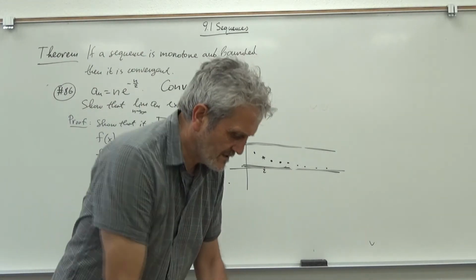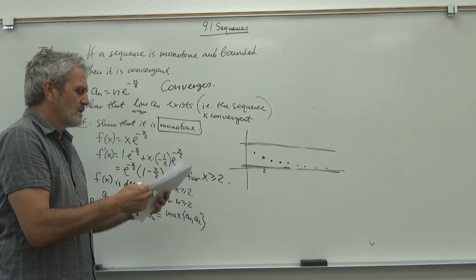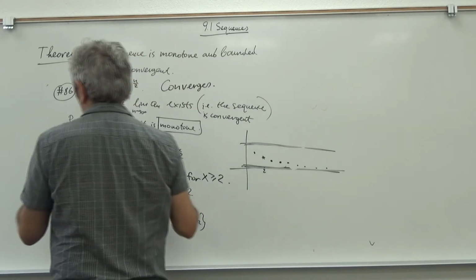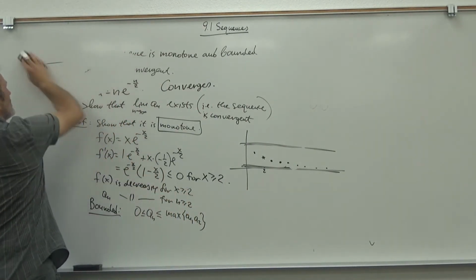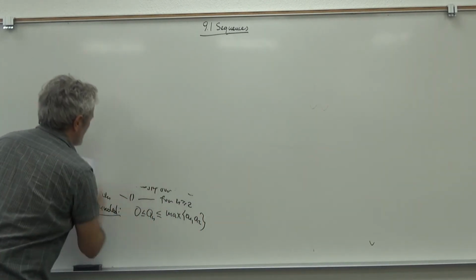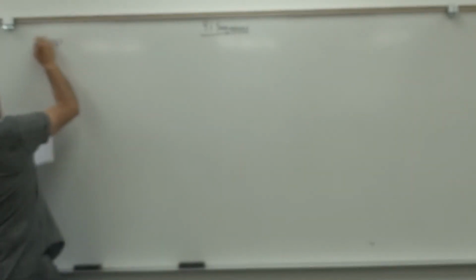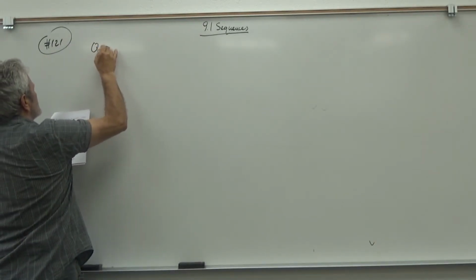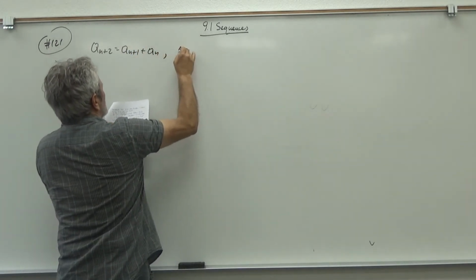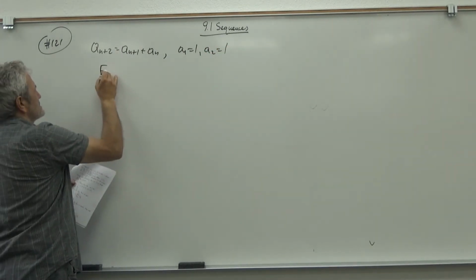And that's a famous theorem from mathematics. Then just one more comment, something a little more exotic: one interesting sequence that's in the homework. It's defined recursively like this: a n plus 2 equals a n plus 1 plus a n, where a1 is 1 and a2 is also 1. This is the famous Fibonacci sequence.